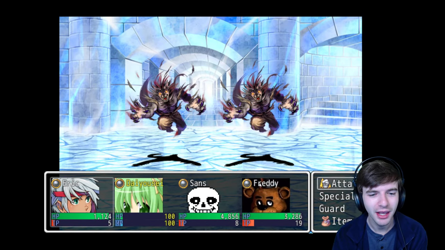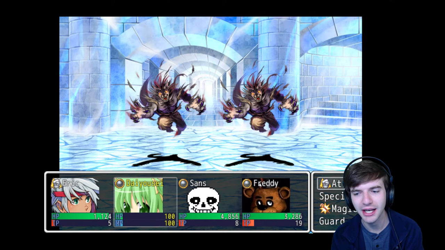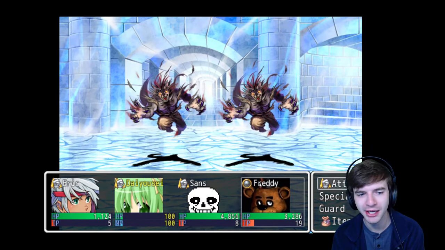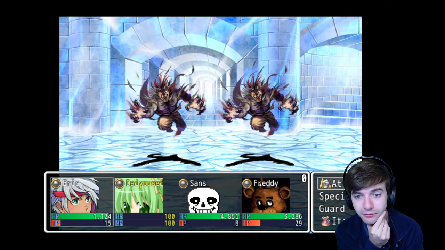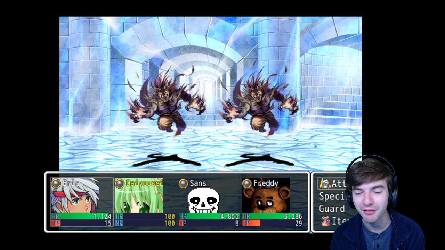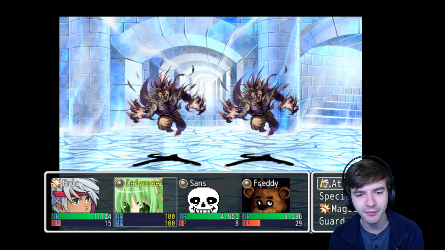All right, here we go. Eric, your job is to fight the Wolverine there. Dayusi, your job is to attack this one. Sans, I'm going to throw you in here with Eric. Freddy, same for you. Okay. So no one did squat. Good job, everyone. Eric, I'm going to have you slash that one.